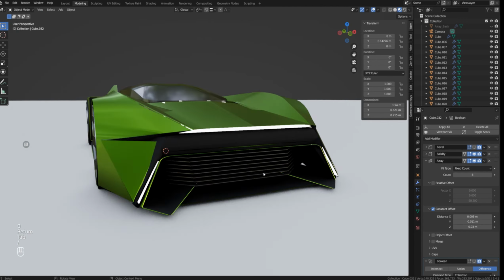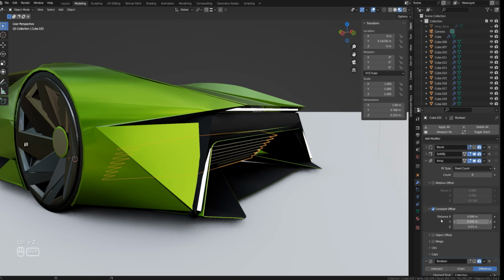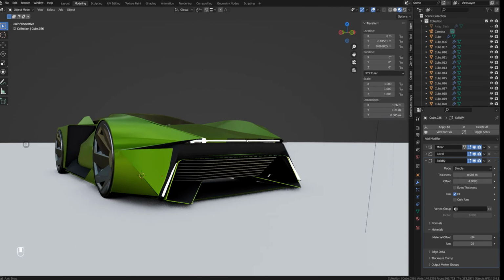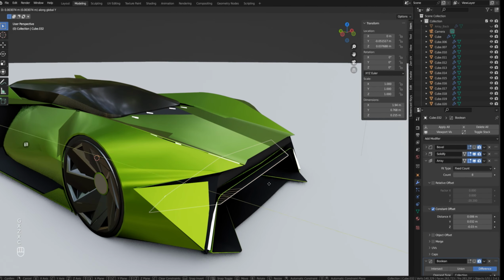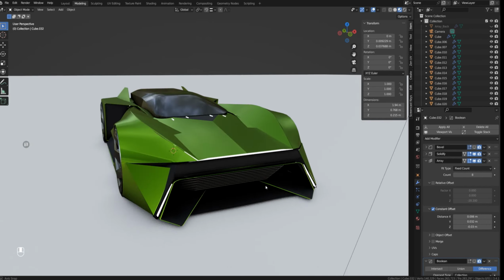It's kind of almost a bit of a cheat. It's too easy to do, so for me it starts to look too cheap. So I wanted to hide it a little bit.